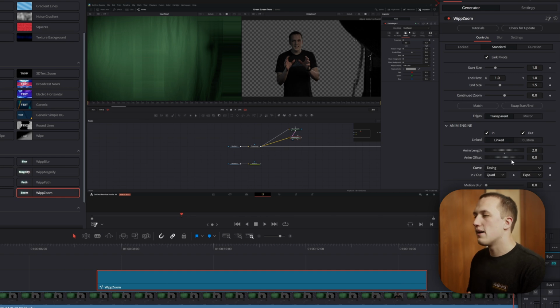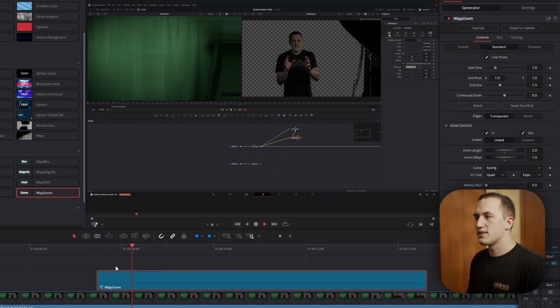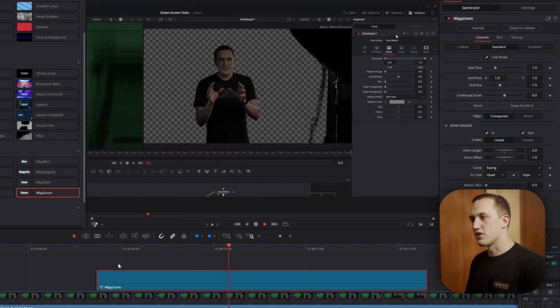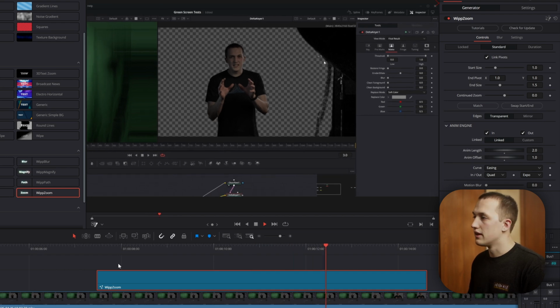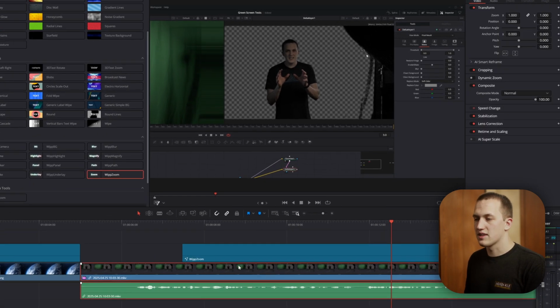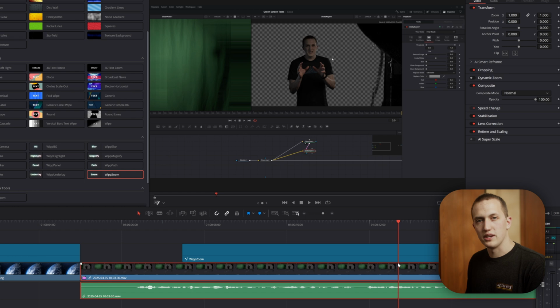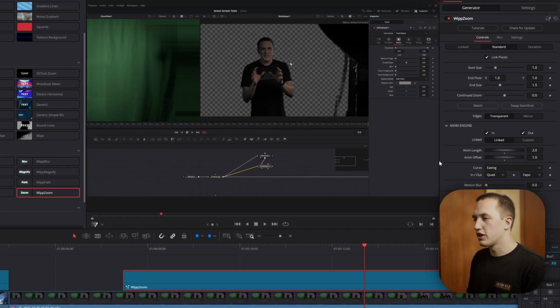The other thing we have are these anim offset controls, and these don't really come into play with a generator effect, but if I type in 1, so 1 second, what it's gonna do is wait 1 second before it zooms in, and then it'll start the animation, and same thing at the end. This is really nice when you're working with the effect version. So let's say I put it on this clip, I could tell it to wait 10 seconds before it zooms in. So it's gonna wait all this time and then it'll finally zoom in down here. So using the effect version, you're gonna use that anim offset.